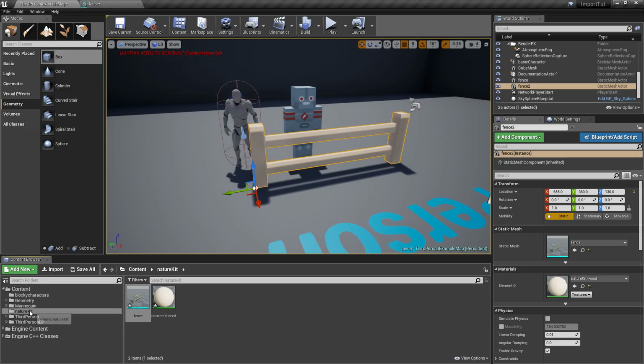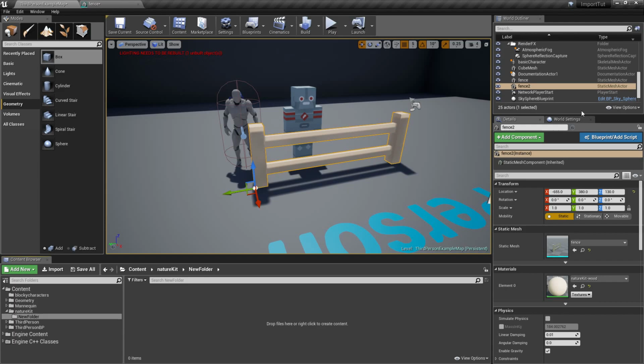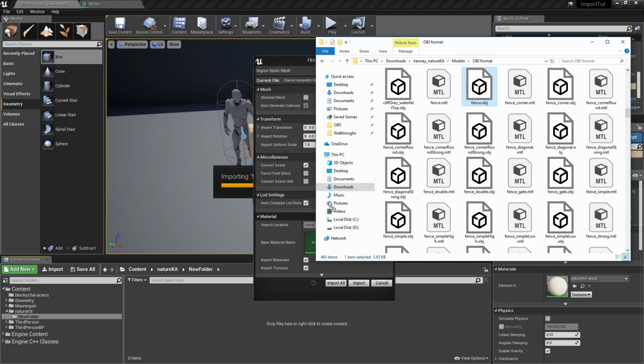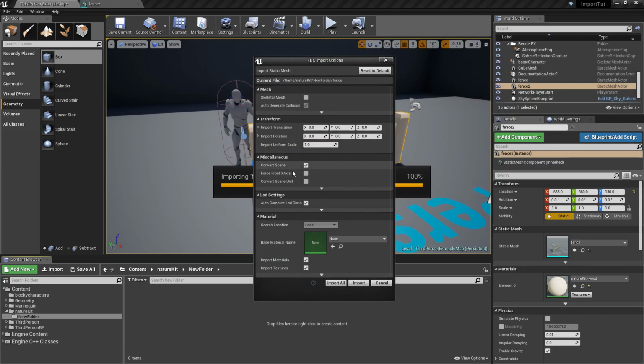Let's try to bring another one. So I'm going to make a new folder and bring it again into that folder. Fence. Okay. So let's see what was checked.